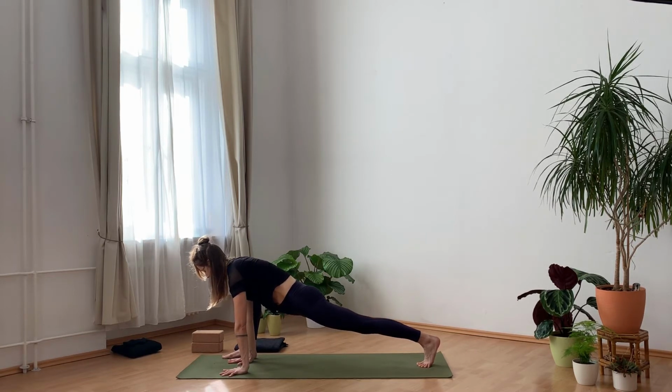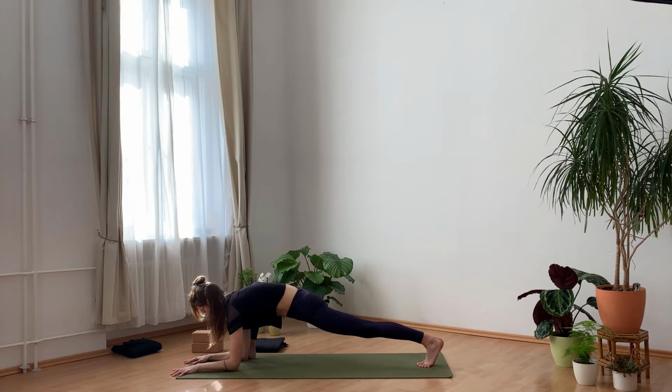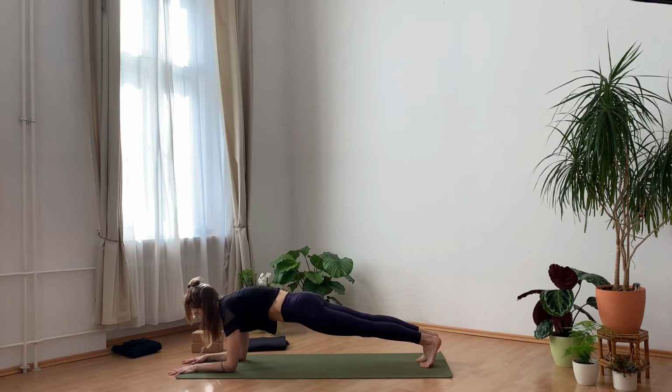Two different options here. If you know you can come down onto the forearms, come into that variation. Otherwise, stay on your hands. From here, we will step back, either straight into forearm plank, or if you are on the hands, into plank first, and then lower down into forearm plank that way. So we'll all be in forearm plank now.